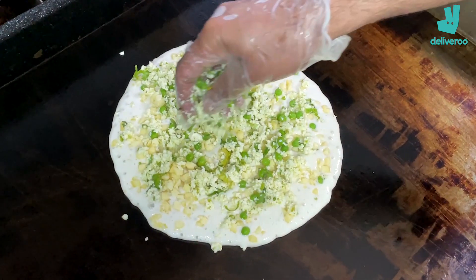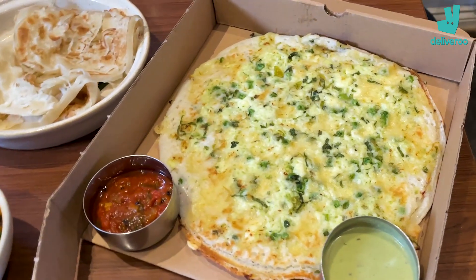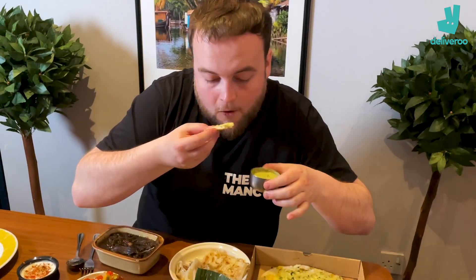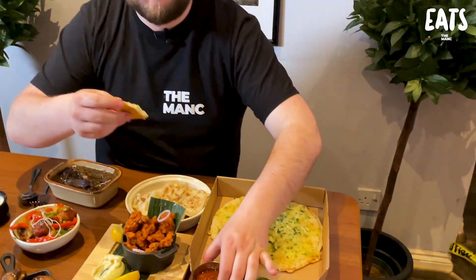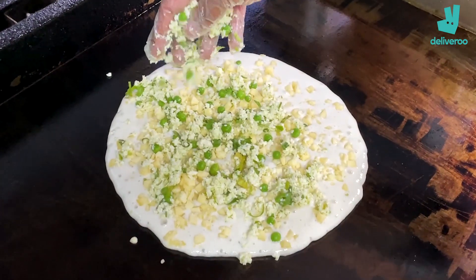A dish has been catching my eye — this is a very special dish, first time on Takeaway Champions. This is the paneer and cheese uttapam. Uttapam is a type of Indian pizza cooked on the griddle, served with a spicy railway chutney — that's the green one — and a slow roasted tomato compote.